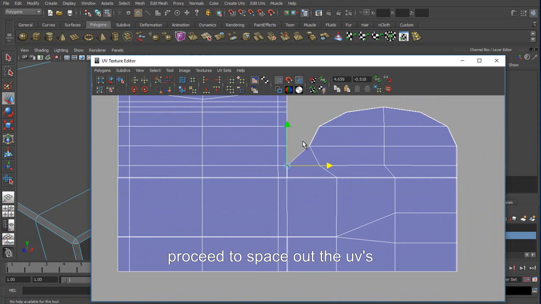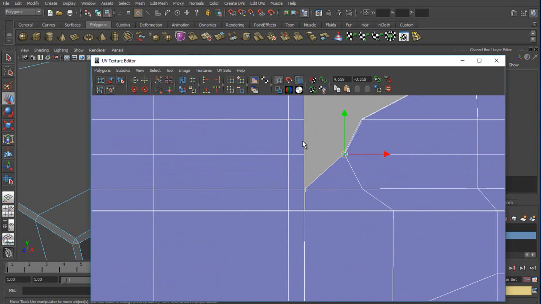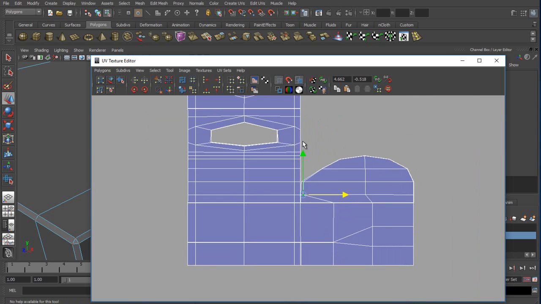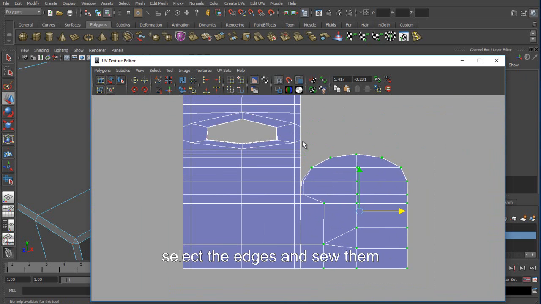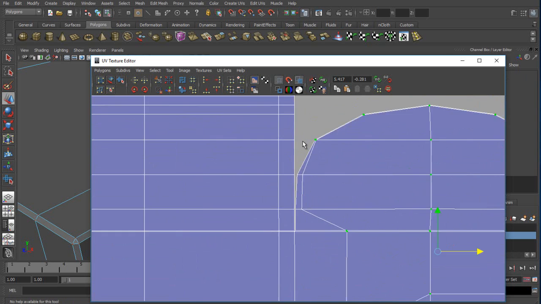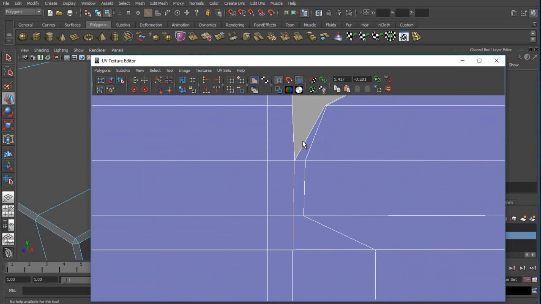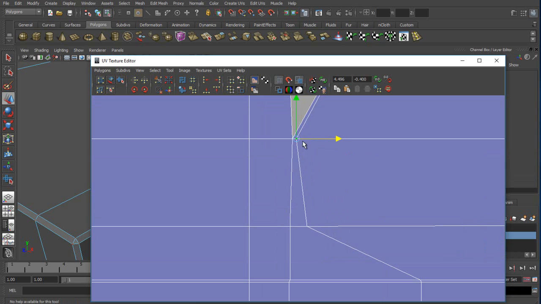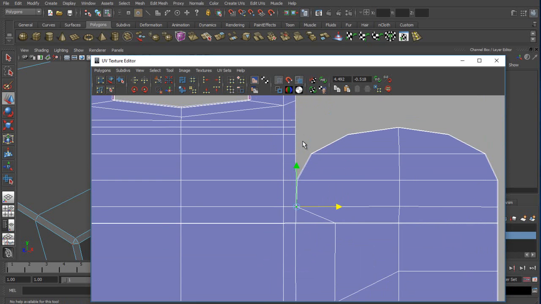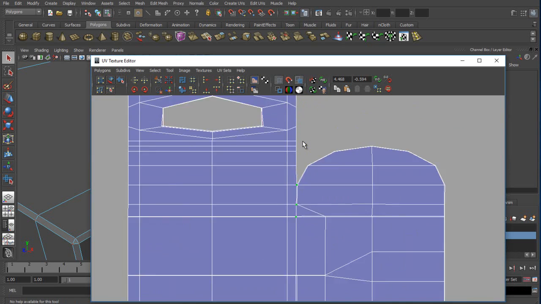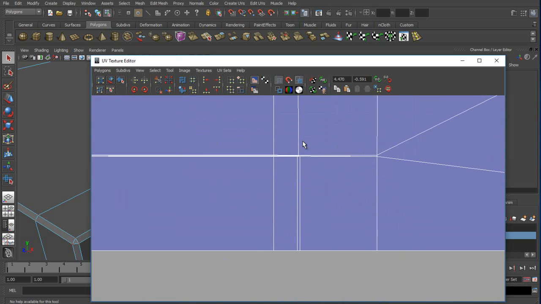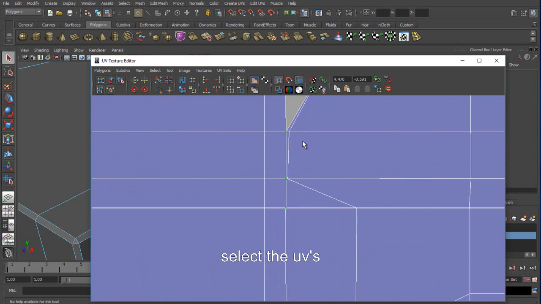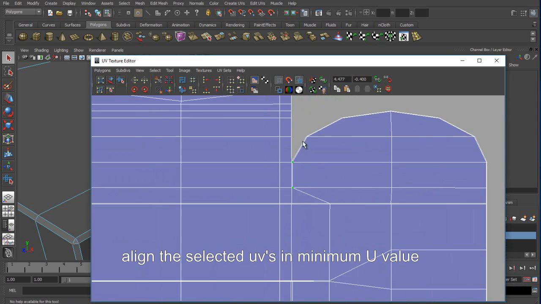Proceed to space out the UVs. Select the edges and sew them. Select the UVs, align the selected UVs in minimum U value.